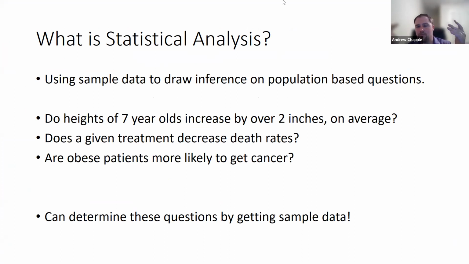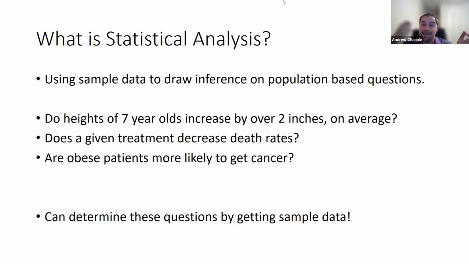So just like that example, where the researcher wants to know about height gains and goes and collects height information on a bunch of different students. The goal is to use sample data, because they could go to the school down the street, they could go to a school in Wyoming, they could go to a school wherever.